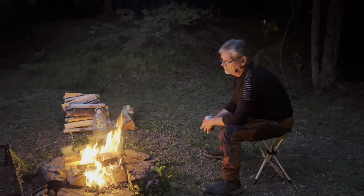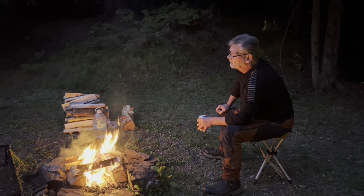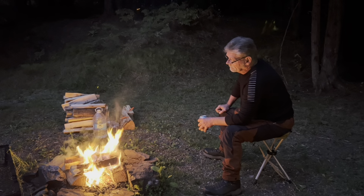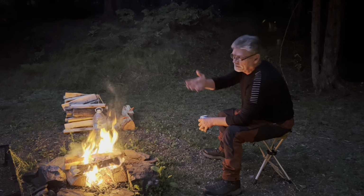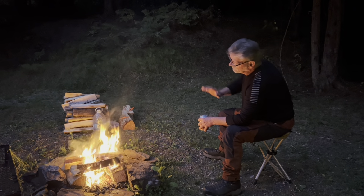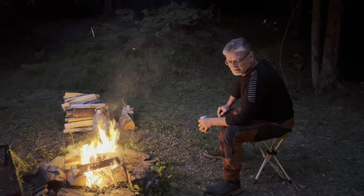Tomorrow morning, I do intend to cook. I'm going to fire up a little bush box stove. We'll talk about that in the morning. But with all of the cedar and all these twigs, I'm picking them up everywhere. I think the bush box stove would be the way to go because I don't want to build a big fire. Not for breakfast, because I have to be out of here by, I think, noon.